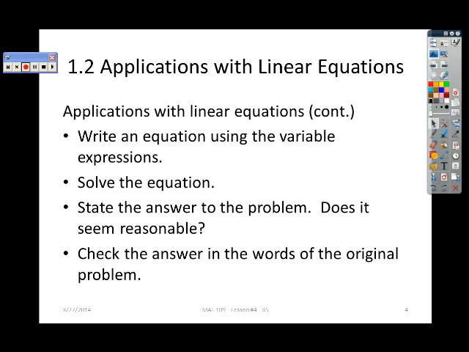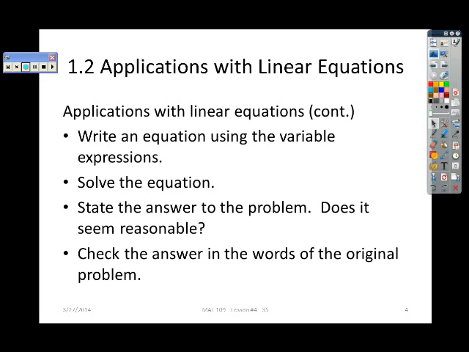And check back with the way the sentences describe the situation. Take the answers you come up with here and read through the problem again and make sure your answers match the sentences, because it might be that you made an error in converting into the equations. So always go back and check with the words.